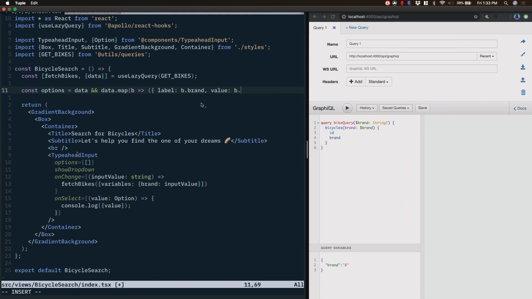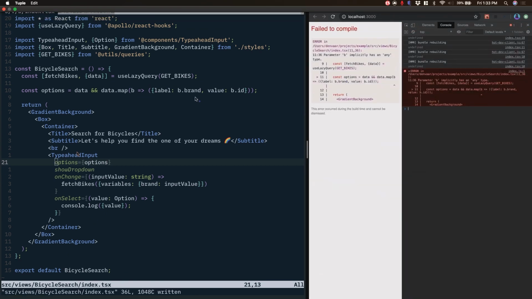Value is b.id. So options, and then down here, the options will be undefined, which I think in that case will use the default prop you added. Yes. So you can just throw it in like that, hopefully.